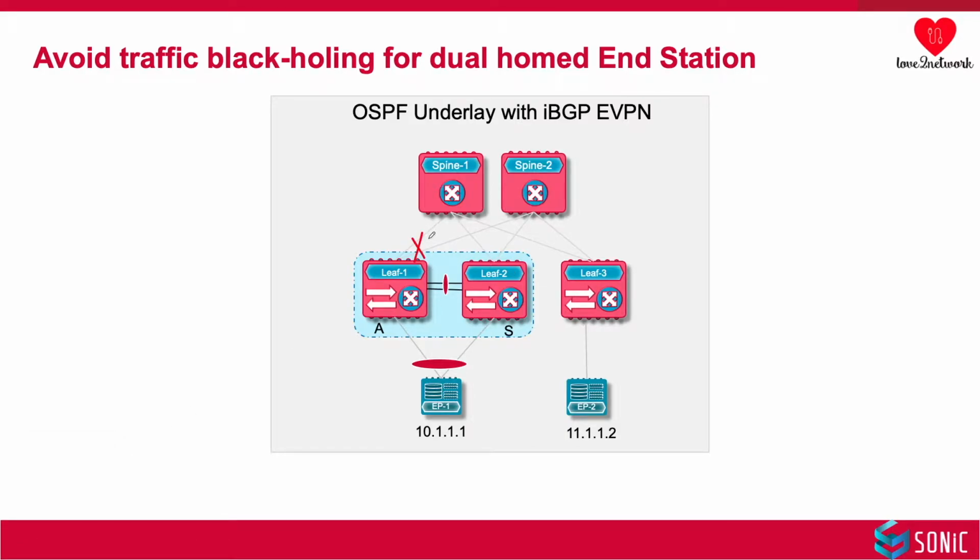keep alive messages. Now, when leaf 2 sees that the peer link is still up, but the peer keep alive link is down, because it is the MC lag standby peer, it will shut down all of its downstream MC lag interfaces. Now that is a nightmare situation, because traffic from endpoint 1 will hit leaf 1, which does not have any uplink, and traffic will be black holed. Well, I hope you can see how to fix that as well.